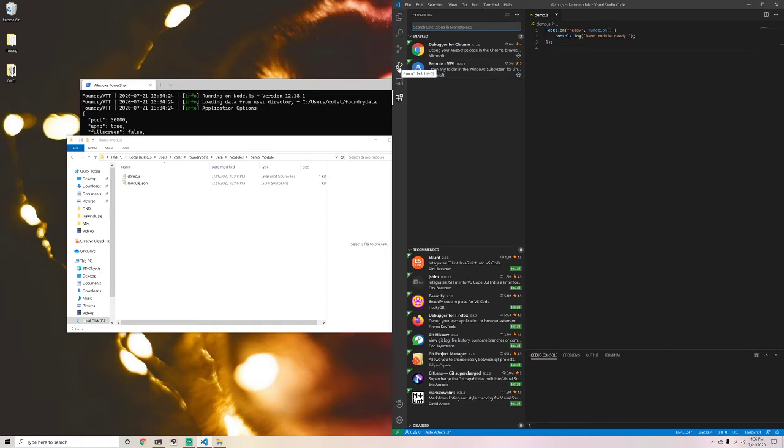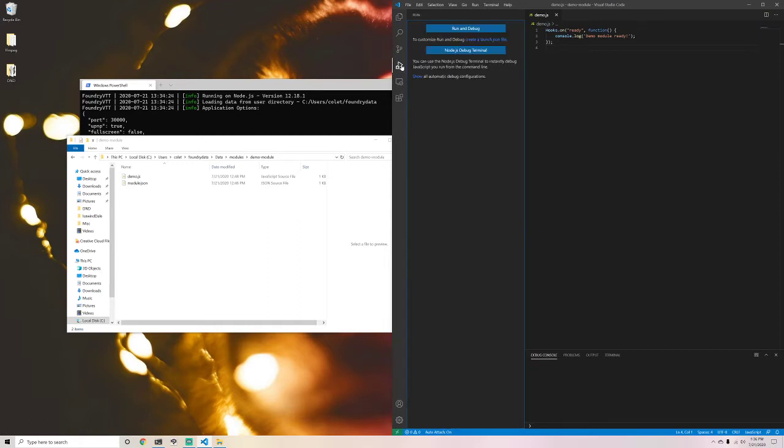Now, at this point, you can go to your debugger tab or the run tab. Again, either clicking here on this tab or Control-Shift-D is the hotkey. Now, it's going to tell you that you don't have a launch.json file set up for this project. But if you click right here, it will automatically help you make one. And in this case, we're going to create a Chrome launch.json entry.